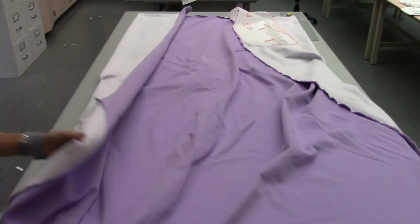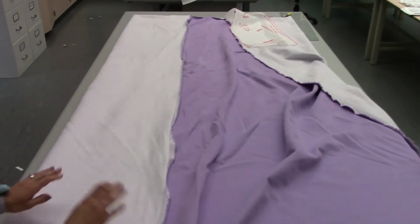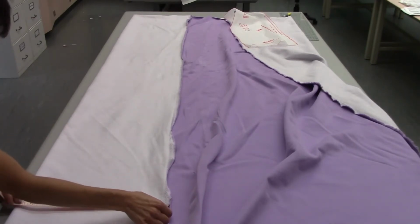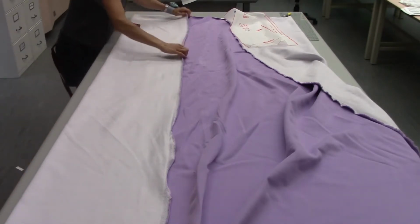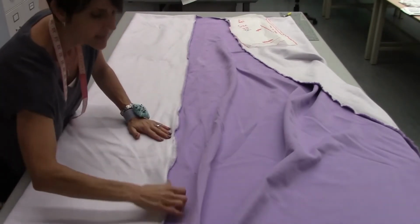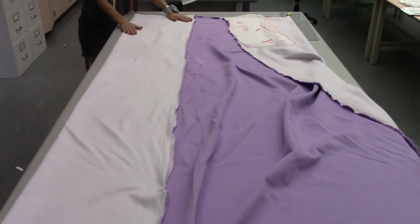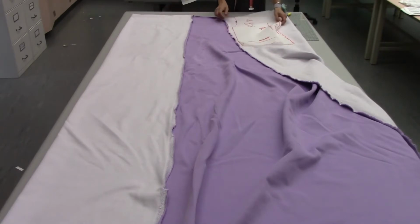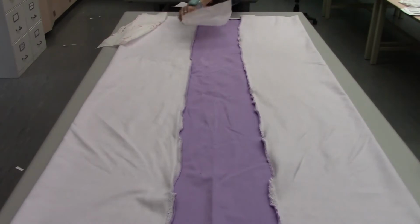And then again down here. Okay, and then you can do some measuring as well. There we go. You don't have to do your double fold right away on the other one. It might just be easier to start with one. I'm just going to show you when both are done so I can show you the full layout right away. All right, now I am ready.